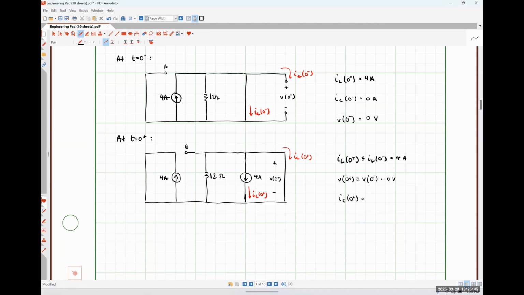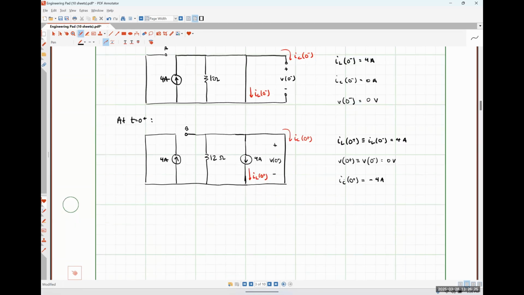Anyone have any thoughts here? -4. Absolutely right. So for those of you that didn't intuitively see that it's -4, the current that's being pushed by our inductor, or that 4 amp source, has an option of flowing to the left and trying to flow through a 12 ohm resistor as it goes up, or going to the right and flowing through a short circuit. It's definitely going to go to the right and flow through the short. Since the inductor current is flowing up and the capacitor current is defined as flowing down, that's where we get the -4 from. So great job.